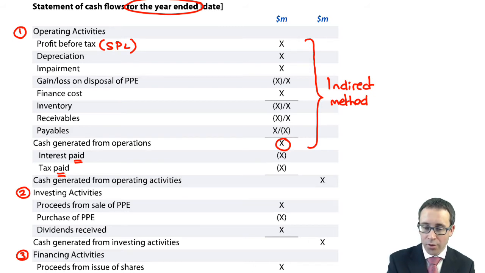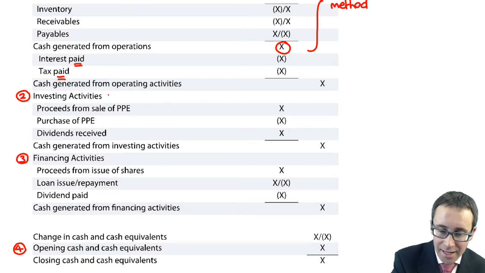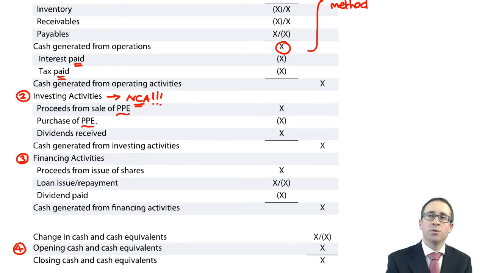You then move on to your investing activities. Make sure you know what goes in your investing activities. It's anything to do with the buying and selling of non-current assets. Here we primarily refer to property, plant and equipment, but it could be intangibles, investment property, you name it, financial instruments. So investments that you have made in shares. The proceeds from the sale is an inflow, the purchase is an outflow. And then you may have invested in shares or debt, so therefore you get some interest or dividends. Dividends received. You could also have interest received as well.